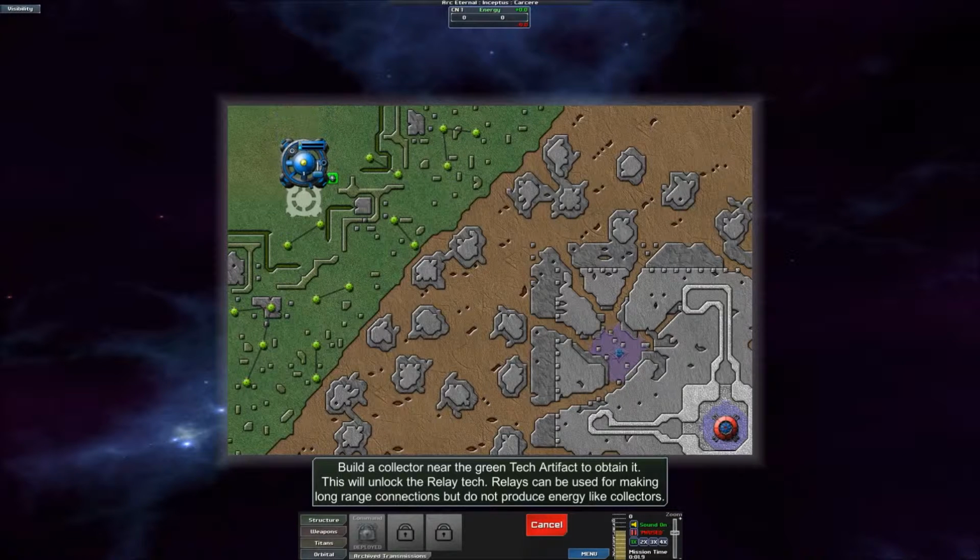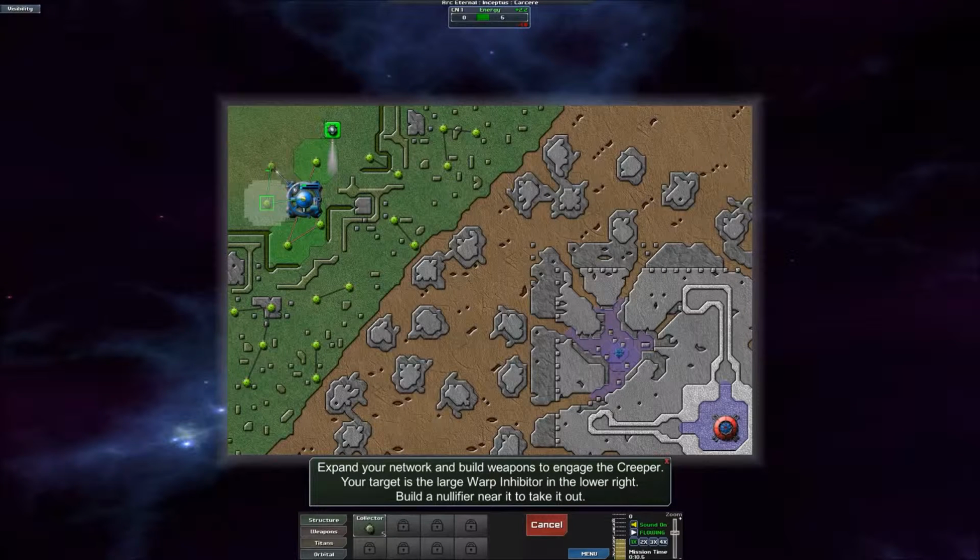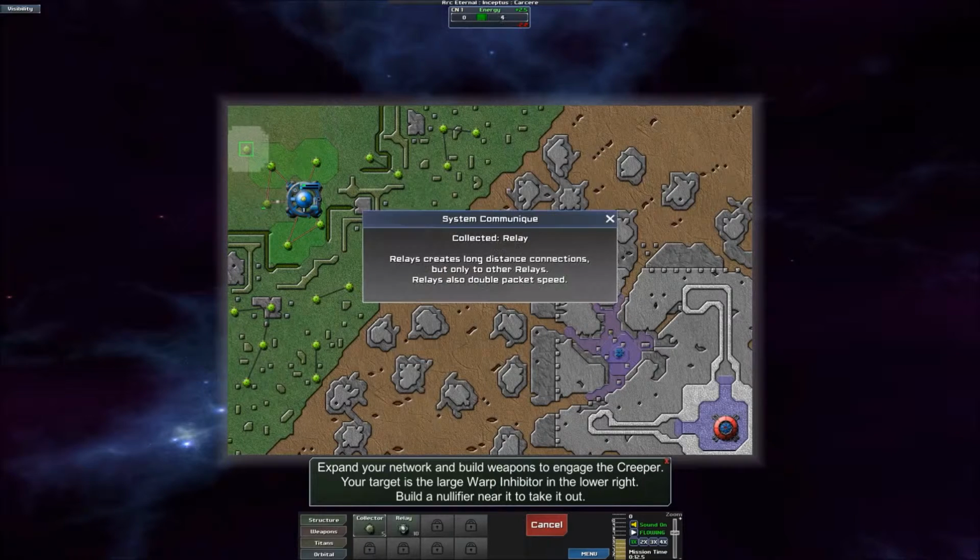Okay, build a collector near the green tech artifact to obtain it. I think this will automatically. Oh, good. So that's a tech. Relays are great. So, yeah. So this is immediately going to connect to the network, and it's about efficiency. So you got to carefully cover as much ground as you can, while... Okay, I didn't do that very efficiently.